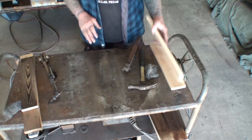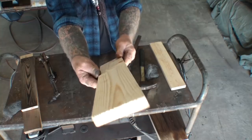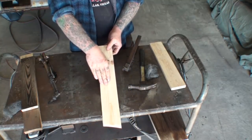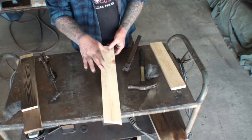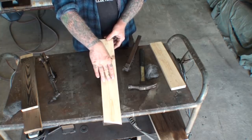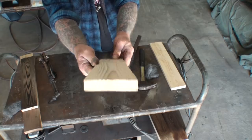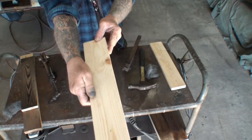Now another thing that we're going to do is I'm going to take this piece of wood here. And I want you to look and see how smooth that is. And this is actually high-end grade pine wood. This is not the cheap, inexpensive stuff. One of these boards, it's an 8-foot board, one board is costing us $7. So this is not the cheap stuff. This is the expensive stuff. And you can see just by looking at it, it's the nice finished stuff.